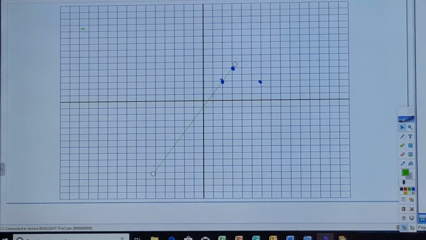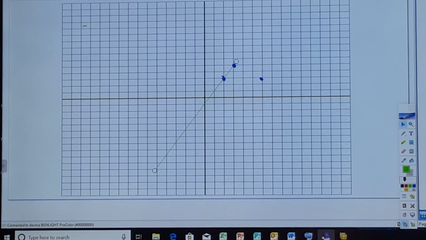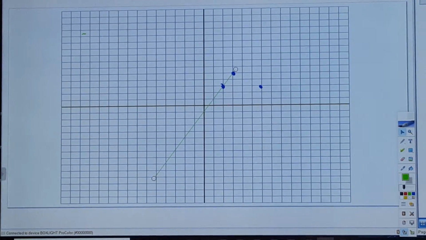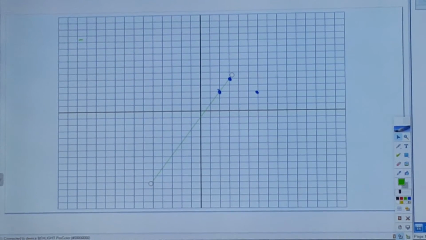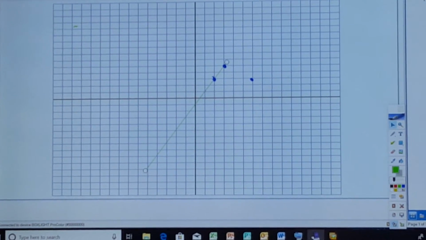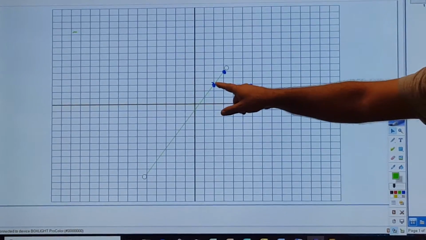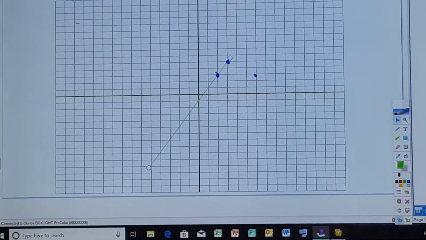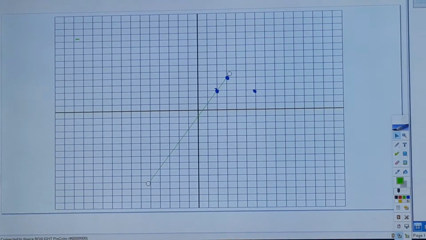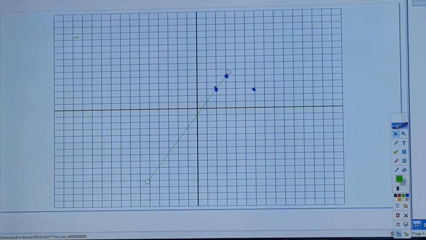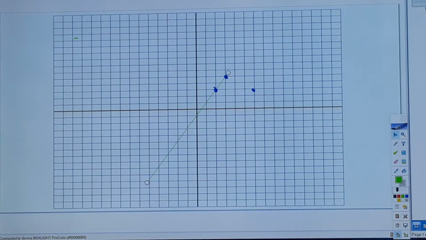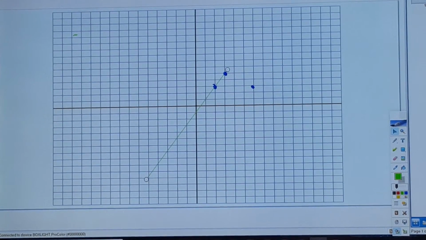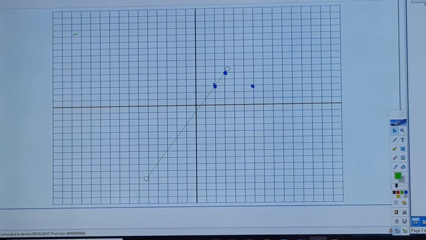That's a little bit better. It's, what did we say, positive or negative? It's positive because from left to right you're going up the hill. Very good. Okay, so we go any point. Let's start in the bottom one. To get to this one, how many boxes do we have to go up? Two. And then over one. So the slope would be 2 over 1. It's rise over run.